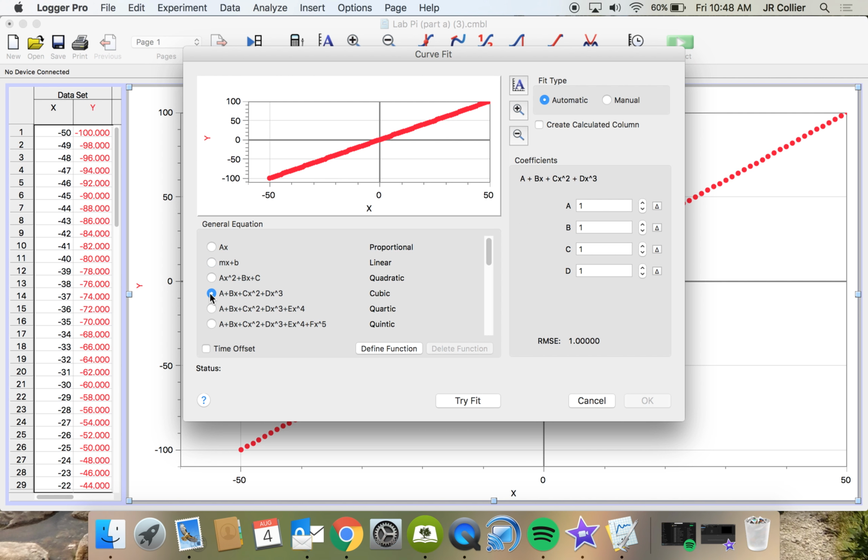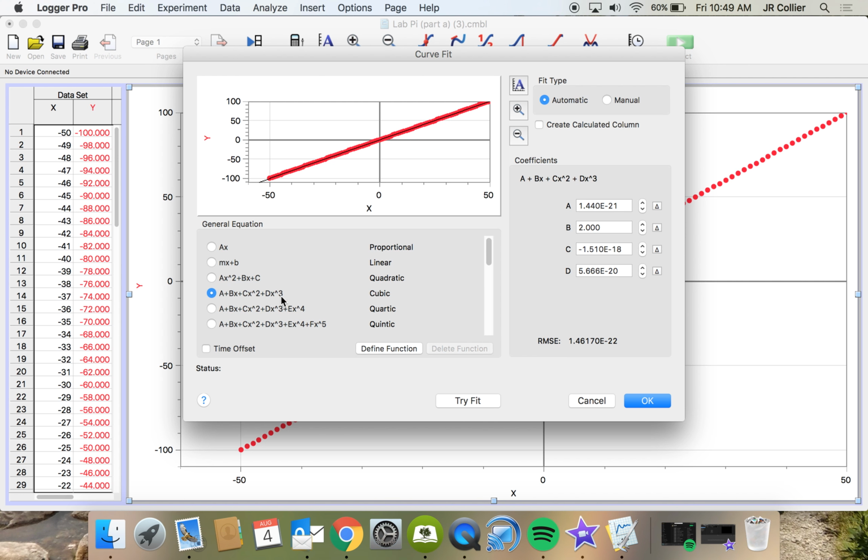If we go back to the cubic, it gives us this value of root mean squared error when we try to fit, and this value is given for things in Logger Pro that are not linear. This value, the root mean squared error, is a number that shows good correlation if it's very small. And it's just like the coefficients were in those. That's also very small, so that's a very small root mean squared error, which means we have good correlation in this case.